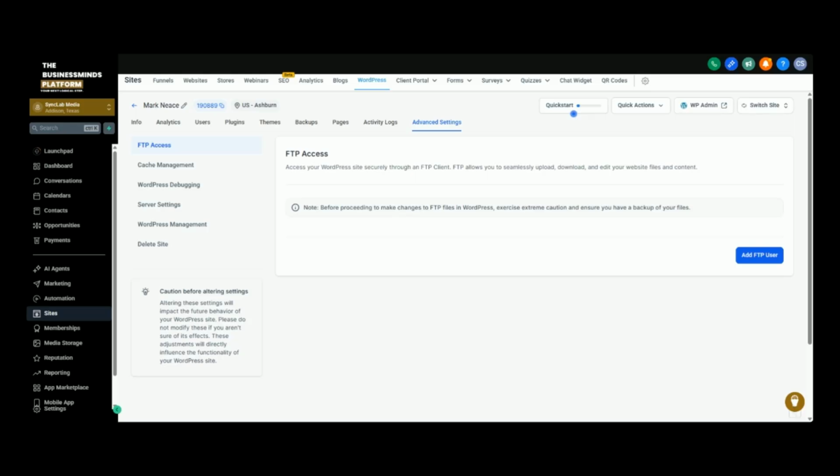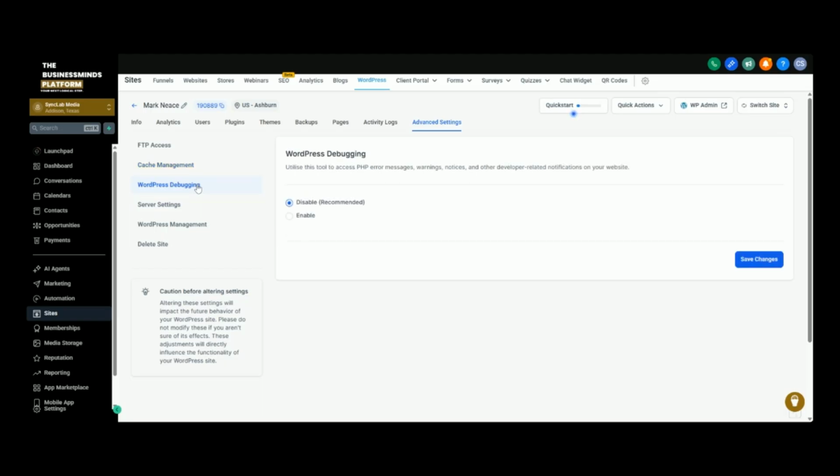And then we have our cache management. To speed up your site, the platform has a cache management where it takes a picture of your site, and then it serves that to users. But let's say you update a lot of stuff and the cache is still the old website, you can clear it, and then go and pull the new content.